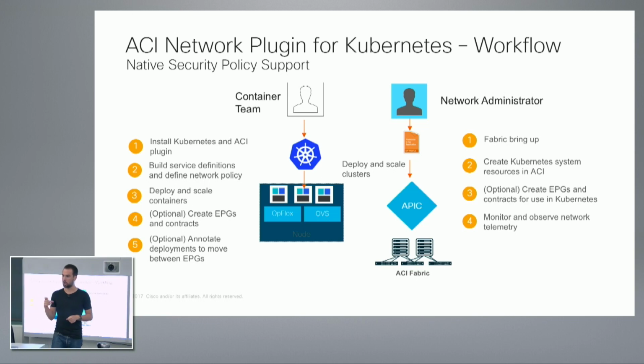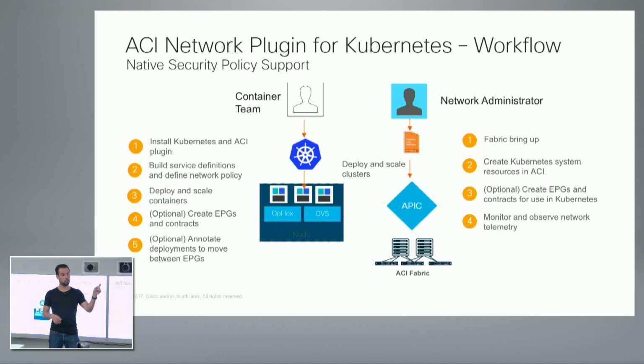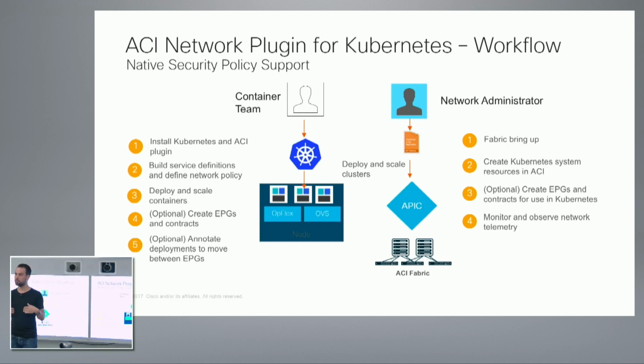In Kubernetes, there's the concept of an annotation. Think of it as a tag or a label to be applied to objects to say, this will be placed in this specific EPG. So think of, I built an application, I run it in my development environment. I'm going to migrate this application to production. In its runtime, I can apply the tag, and by applying this tag matching an EPG name, that will be automatically mapped to a corresponding EPG in ACI that would have predefined policy. So migrating from dev to prod is pretty straightforward. So I can also apply the tags to.